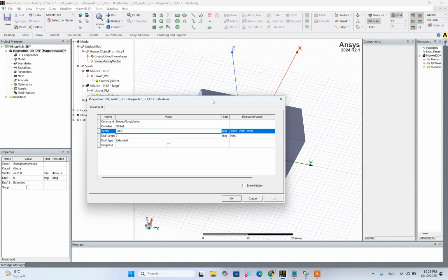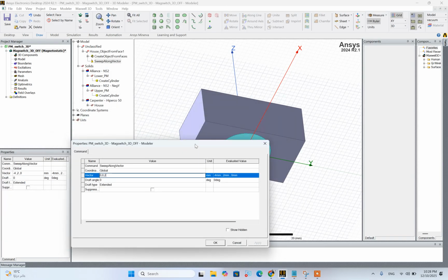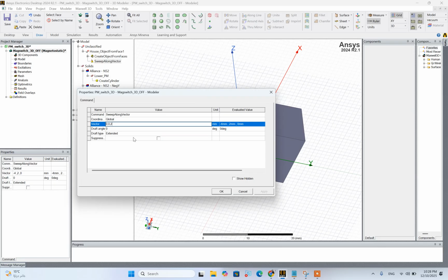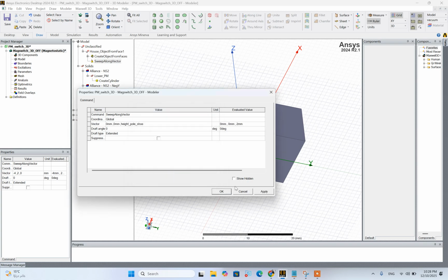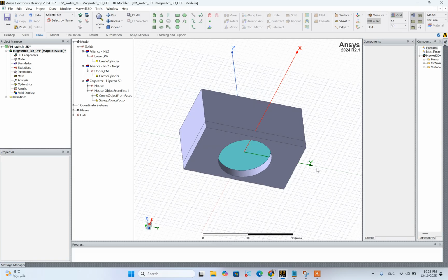It should have the same dimensions of the house, and here let's call it height of pole shoe, and this will be here length and 2 millimeter like this. And we just need to put here a negative sign and click OK like this.